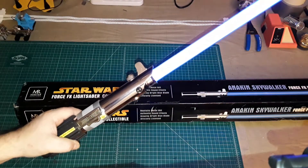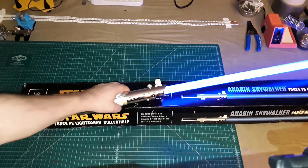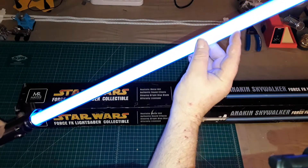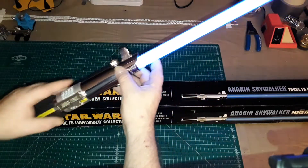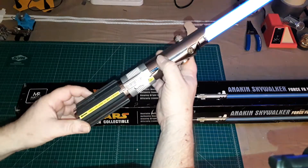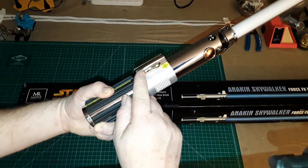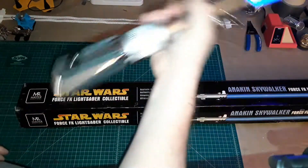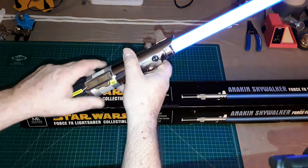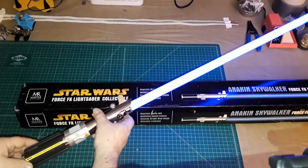Even without having read it on the box that it wasn't recommended for dueling, I just did not duel with these because I felt like they were so delicate. And it actually looks like even without that, over the course of time I do have one LED that may be looking a little bit dim at this point. But this is a 15-year-old lightsaber, so it has held up really well. One thing I do kind of dislike about it is that the on-off switch is actually a slide switch here on the control box. If you're swinging it around and holding it in the upper part of the hilt, it's really easy to bump that and turn it off. But this is more of a display saber rather than anything you would use for swinging around or dueling.